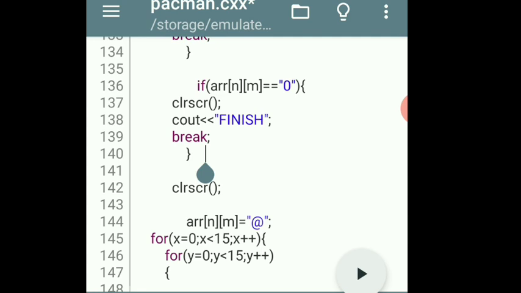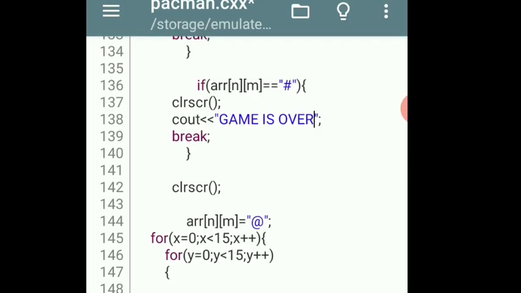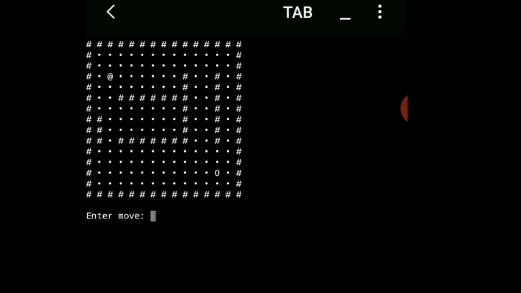So paste, and then instead of 0 here, change it to hash sign, and then instead of finish, change it to game over. Let's say game is over.